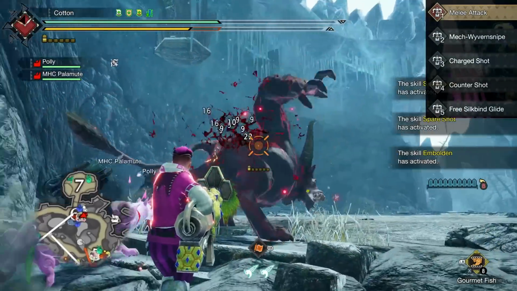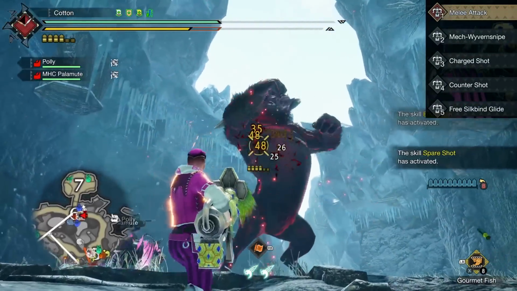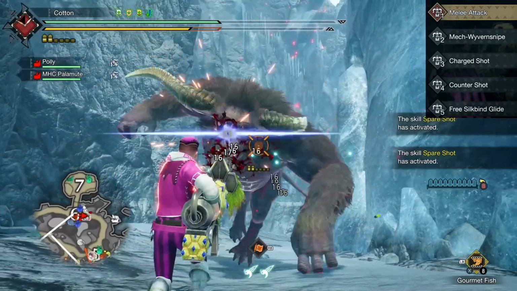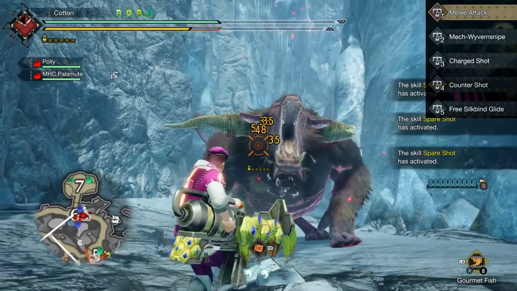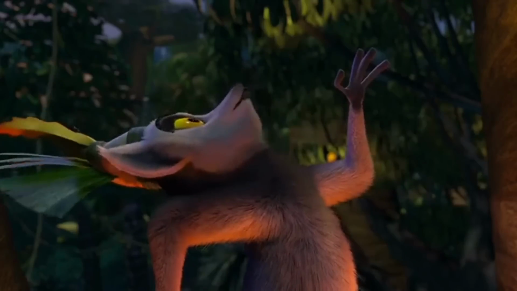In the fourth slot, I'd recommend counter shot in case you are particularly scared of a specific attack that a monster has, but don't go out of your way to use it when a block would do. And then finally, I would recommend free Silkbind Glide in that last slot for a little bit of mobility while your weapon is drawn. I like to move it, move it.